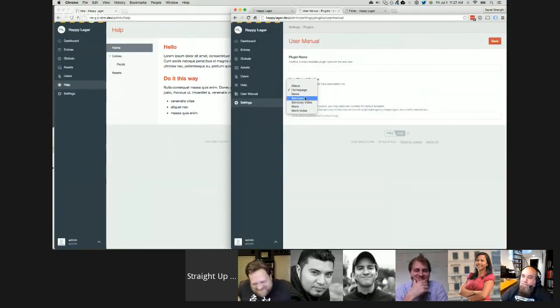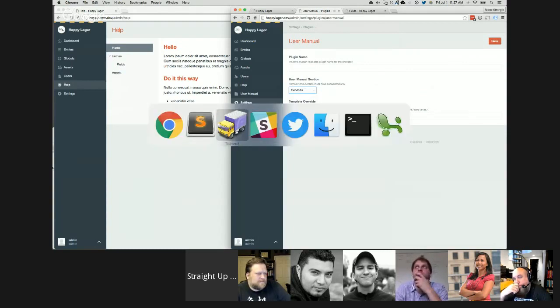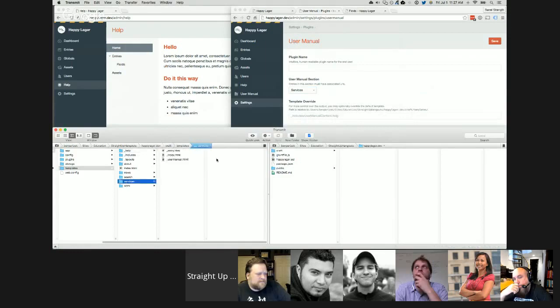But it basically lets you pick a channel that you've created in Craft. So I'm just going to pick the Happy Logger Services section, but you could have a structure or a channel called help documentation that your users, your clients even, can update just like they're updating all the rest of their Craft stuff. And let me see what folder I created this in.